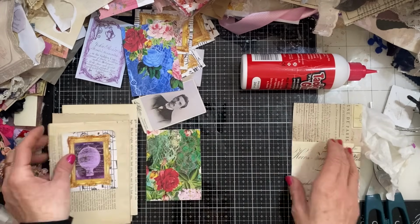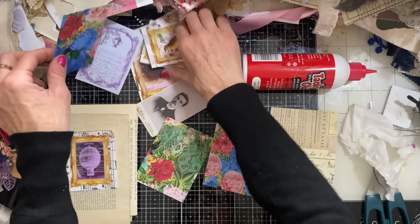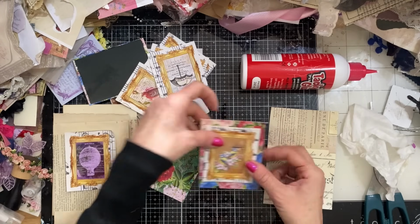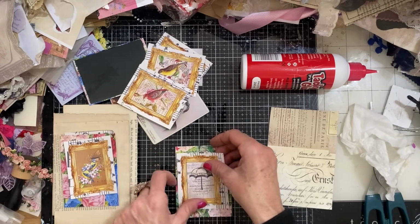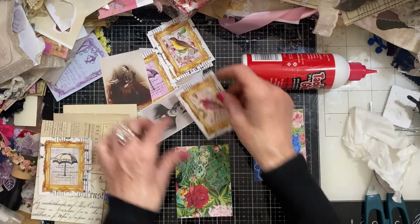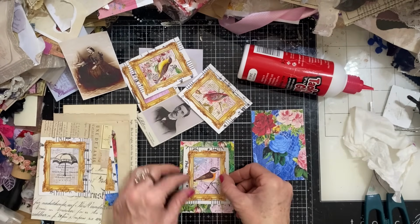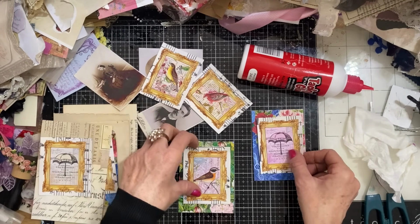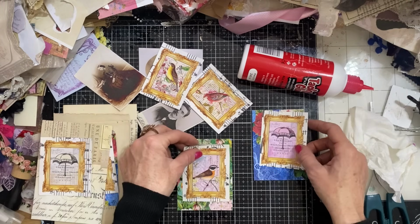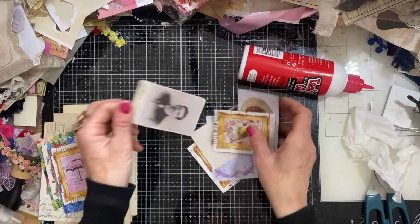Let's use that one. Okay, we've got just two more left, so wow, we did quite well, didn't we? We flew through those, but that's because I've tried to just go with things and not get bogged down with what I'm putting on what. I've just gone with the flow. And if it doesn't really look like a brilliant match, it's not the end of the world, because by the time we've inked it and added some extra bits, it probably will look quite different once it's done anyway. So that's the theory.